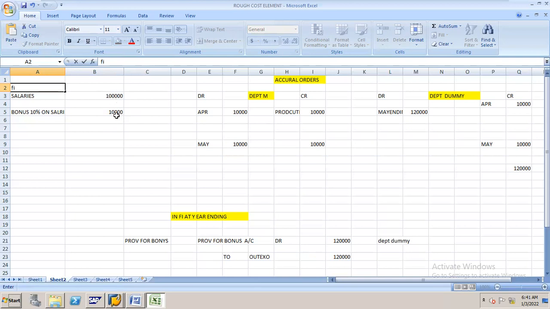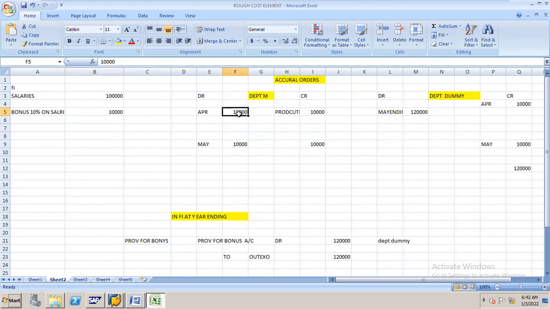Suppose salaries belong to department M and are debited at the time of cash payment. At the same time, whenever he makes the salary payment, this bonus will automatically belong to M. So 10% of this 1 lakh rupees, 10,000, is calculated by the system, and department M is also debited with that 10,000 rupees automatically.